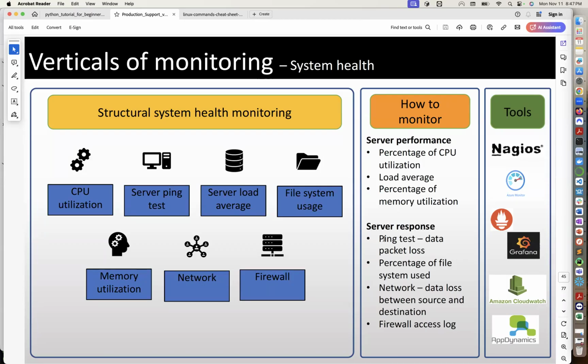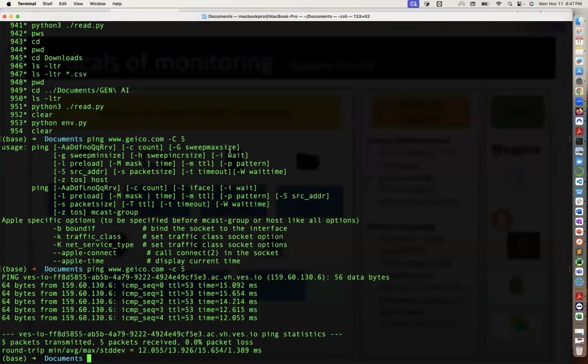Server response time. Server response is a ping test. Like I said, you run a ping test and you're pinging the server. You do a ping -c 5 with the host name, which means it will run five times, 1, 2, 3, 4, 5. And you can send it to a file and send the response. Or you can write a small script that says, if it successfully returns 64 bytes, then it means the server is up. If it doesn't respond that, it means the server is down. There are small scripts like that, right?